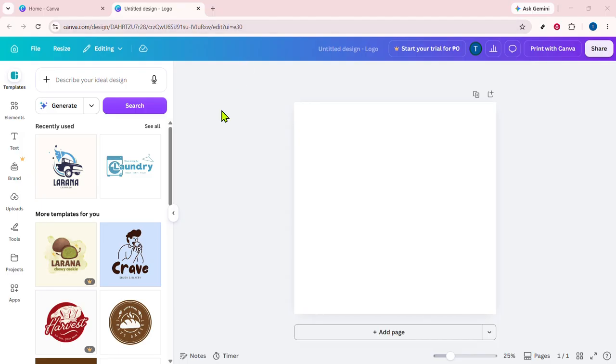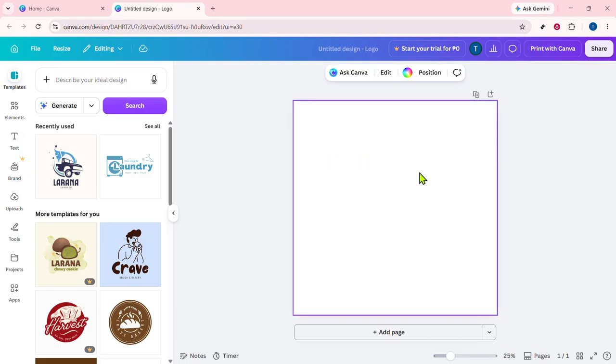Using a template is a great choice when you want to save time or when you need a little inspiration. Sometimes the hardest part of designing is knowing where to begin, and templates solve that by giving you a professional-looking foundation right away. From there, you can simply adjust the content and visuals to fit your project. It's a practical option for presentations, social media posts, flyers, and many other types of designs.